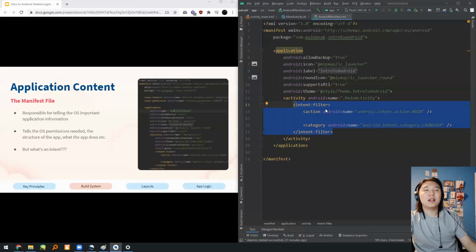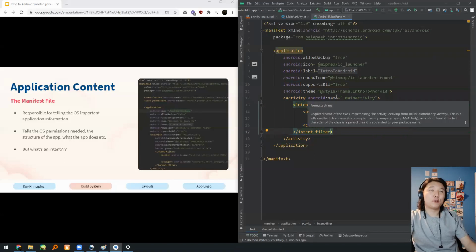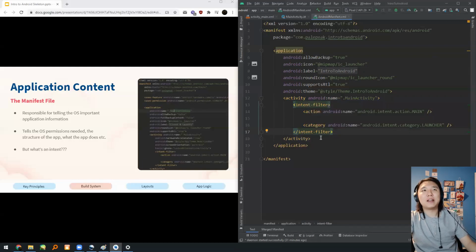Intent filters are a way of telling the Android operating system what tasks this screen can accomplish. For example, if you've ever used an Android phone and wanted to share a file, you might click the file and click share, and the Android operating system will show a little window saying, do you want to share it with your email app or the messaging app or whatever? And obviously there's some way that the Android operating system knew that those applications are capable of sharing. Intent filters are the way of doing that.